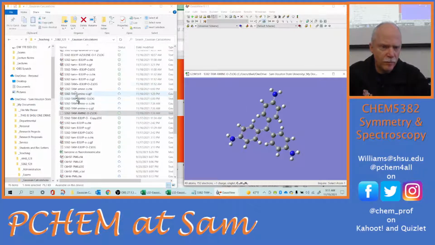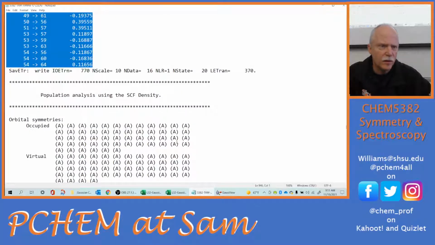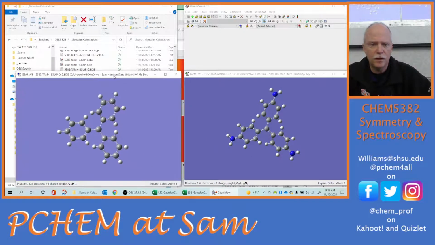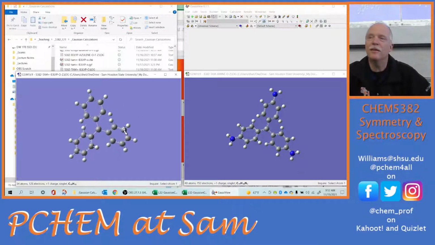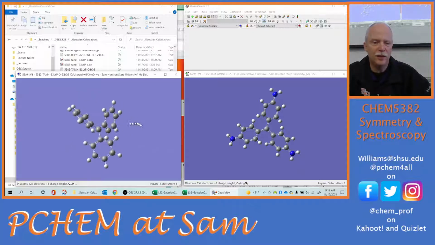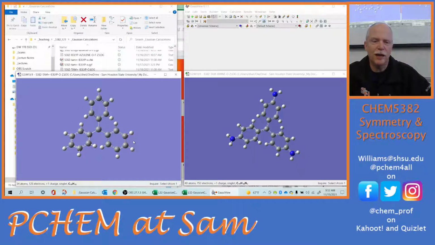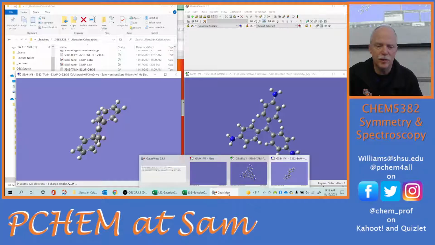Okay, and so then let's do this one up here. So this is the one I just did, I think. No, that was the amine. Okay. So I wanted to look at this molecule here, this triarylmethine. You see that's instead of a methane, it's a methine. We've lost a hydrogen. We've just got a single carbon in the middle, no hydrogen. And when we draw these molecules, we draw them flat because we don't show the hydrogens, but those hydrogens sterically bump into each other. And so these things are rotated a little bit. And that's what took this calculation so long to finish. It was quite annoying, as you might imagine.